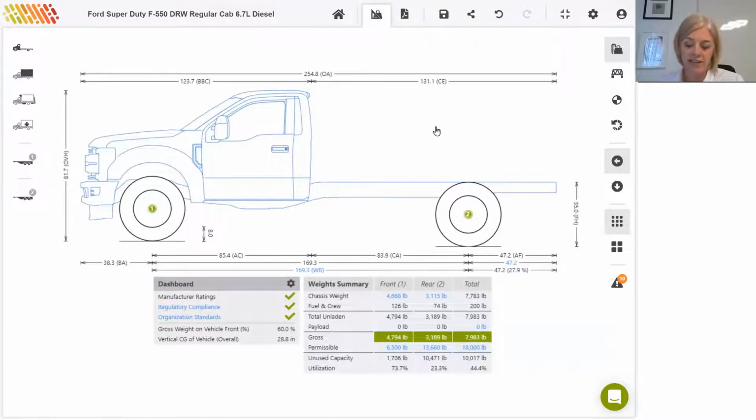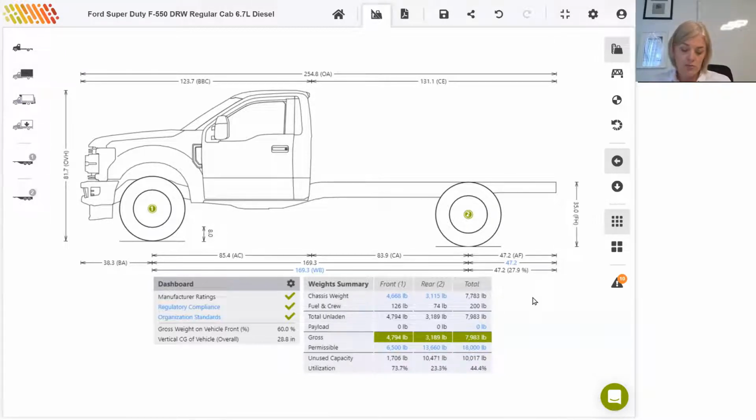While your calculations will vary a lot, you'll go through the same process to input information and produce outputs every time. We're going to use the left-hand side of the screen here to input information about the vehicle, the body, equipment items, and payload items, and indeed trailers below. We use this dashboard here to verify compliance with, firstly, manufacturer ratings, regulation limits, and your own organization standards. And it's also used to display what we call your favorite measurements. So these are things that maybe you like to see, but other users don't. So we allow you to add or remove them in that way.